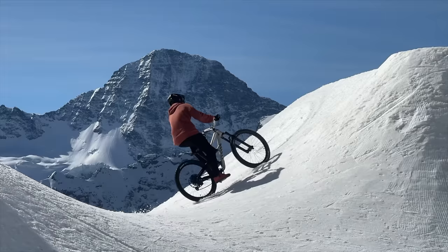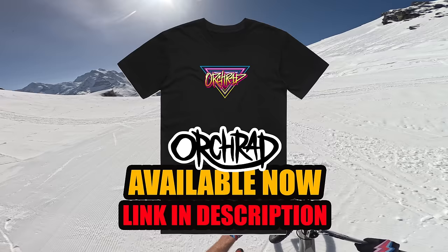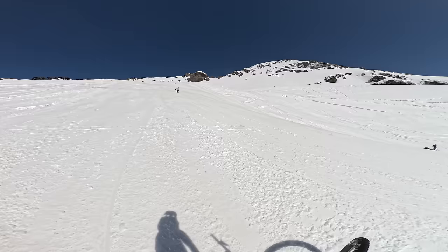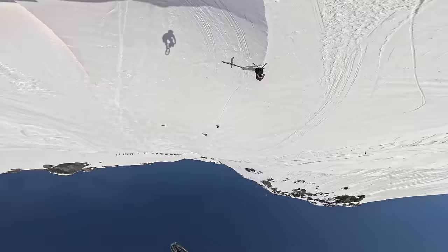I wanted to check this to see if we can jump across. I think it'd be cool. I'm not in the way, am I here? Look at the speed. Yeah? Cool. Dropping. Woo! Oh, that was bigger than I thought.